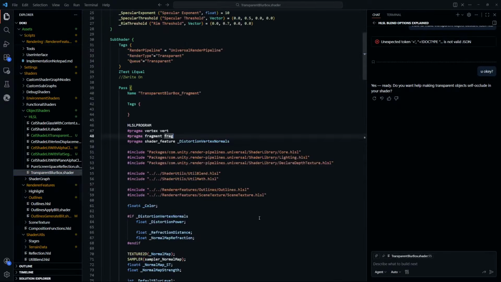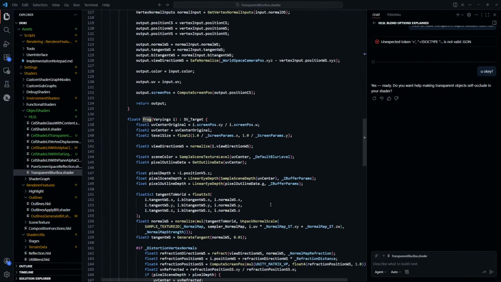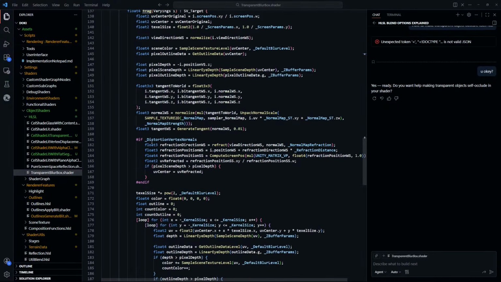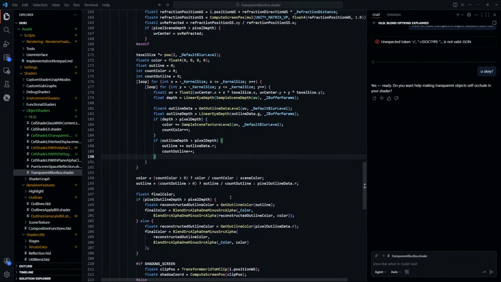Much like we do in transparent blur box, where we do distortion, vertex, normal, yeah, refract. Yeah, we pretty much want to do all of this.